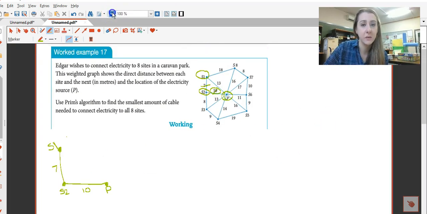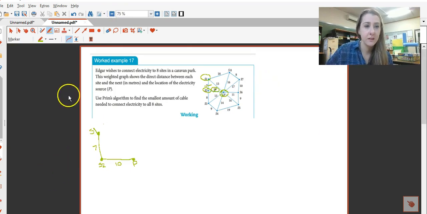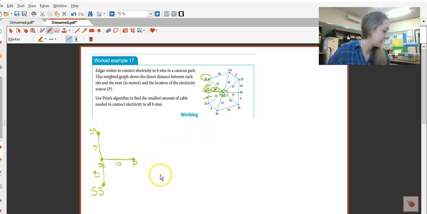Just going to zoom out so that we can get a better diagram happening here. So that will connect us to site 3 with a length of 8. And we continue that process. So we've either got this 18 or we've got 9 or 13. So of course it's going to be that or the 11 coming off here. Now remember that we can't go back into P because that will create a loop, which will then mean that we haven't in fact got a spanning tree.